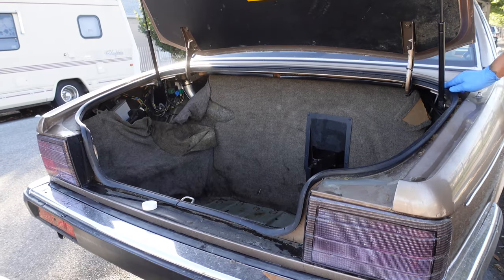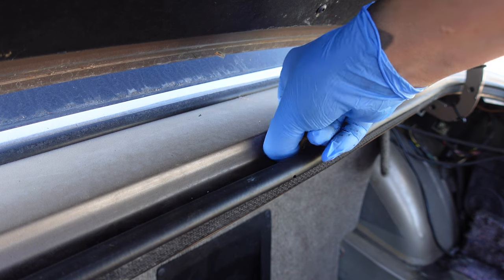Check the weather strip around the trunk. If it's clogged with debris, water can overflow inside of the trunk.